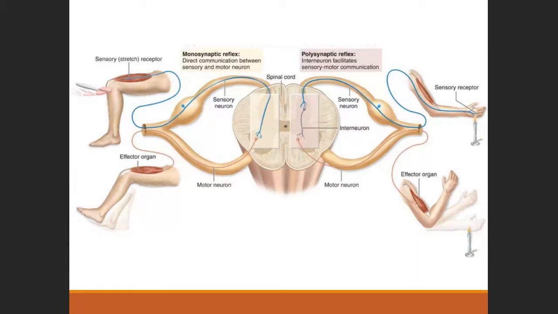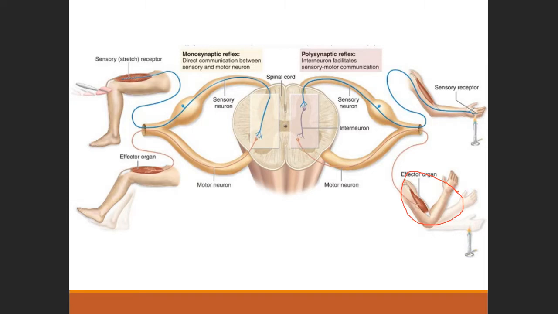You'll be tempted to watch the hand that's about to touch the pan. Don't watch that hand. Watch the other hand. Because as they withdraw from that painful stimulus of touching the pan, the other hand, the other arm will straighten. Flexor on the injured hand, extensor on the opposite side of the body. On the opposite side of the body, they will get contraction of the tricep and relaxation of the bicep.